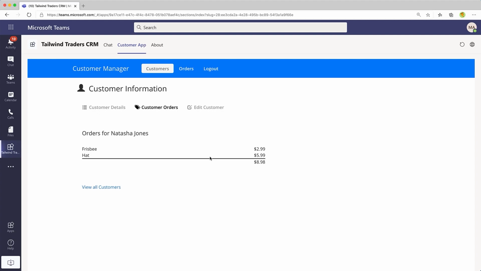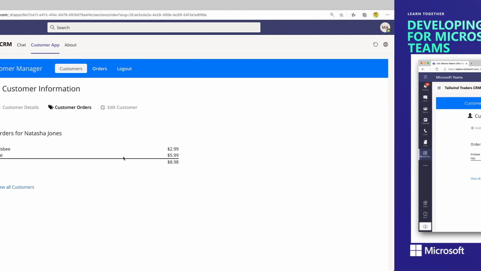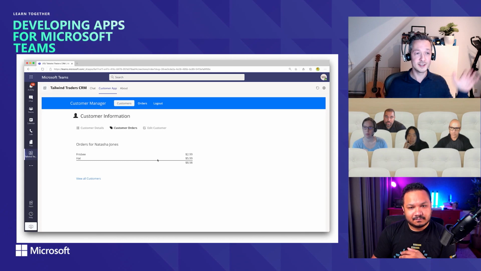People don't need to go into a separate bookmark or browser tab that they have, and switch back and forth, no matter where they are in Teams, right? Because we now chose to build this app as a personal Teams app, and that means the app is available to users no matter where in Teams they are, whether they are in files or channels. They can quickly access this app directly from the left rail and open it directly within the context of their work, meaning less switching back and forth.